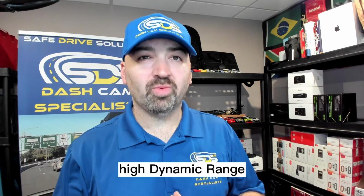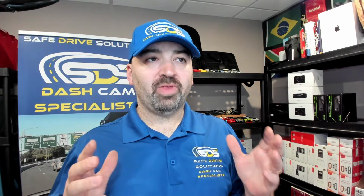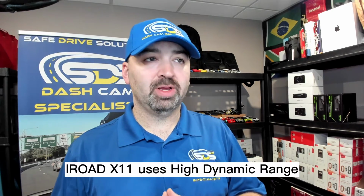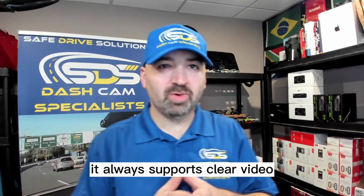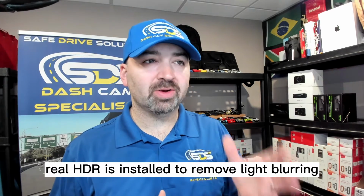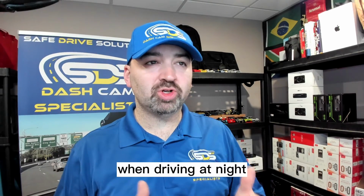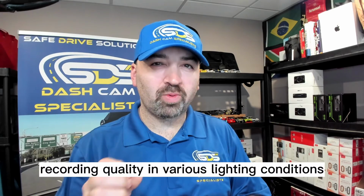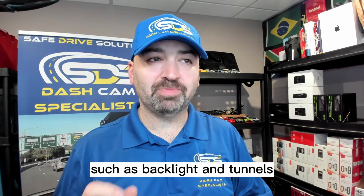High dynamic range. The IROAD X11 uses high dynamic range. It always supports clear video with application of front and rear HDR. Real HDR is installed to remove light blurring when driving at night, and it shows clear recording quality in various lighting conditions such as backlight and tunnels.